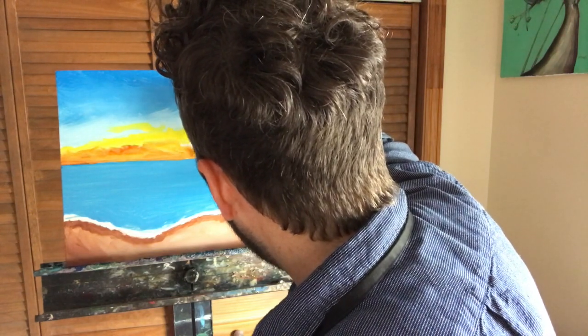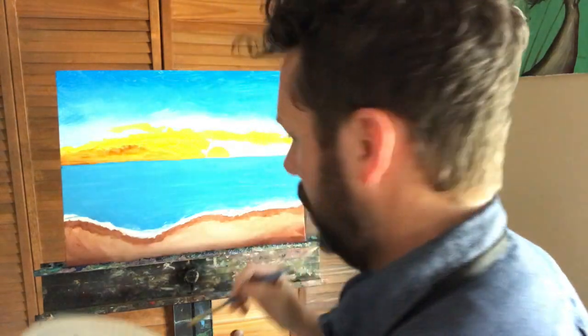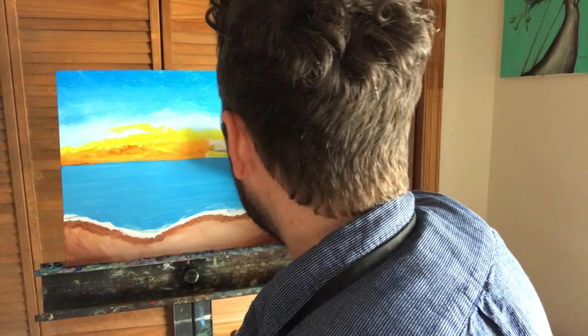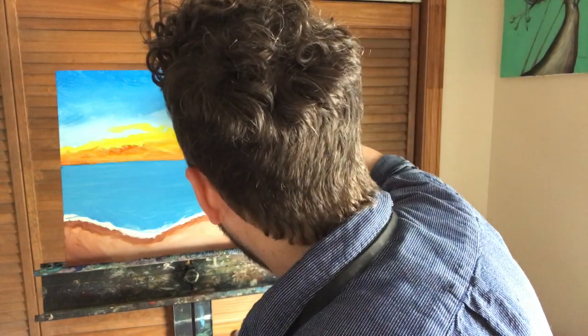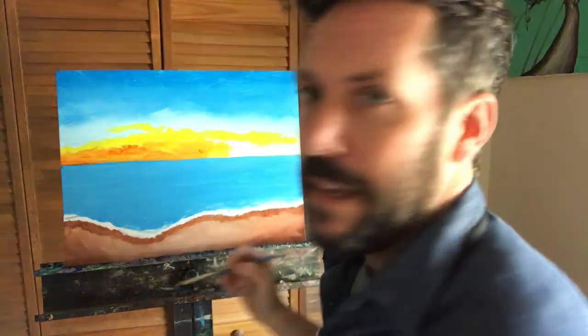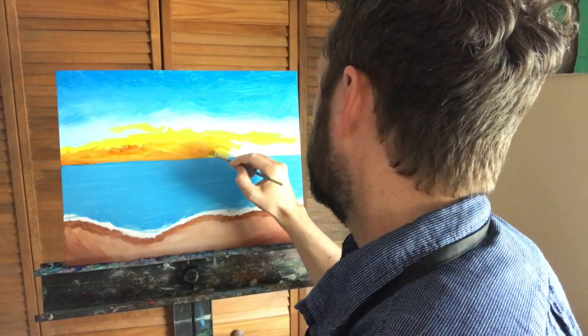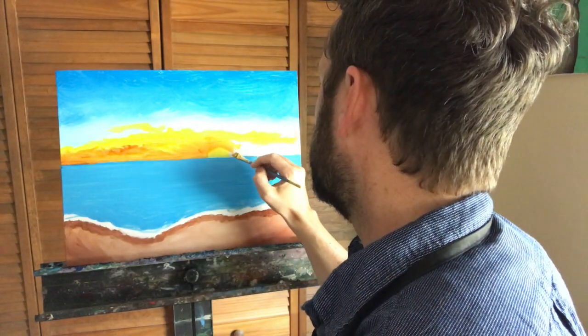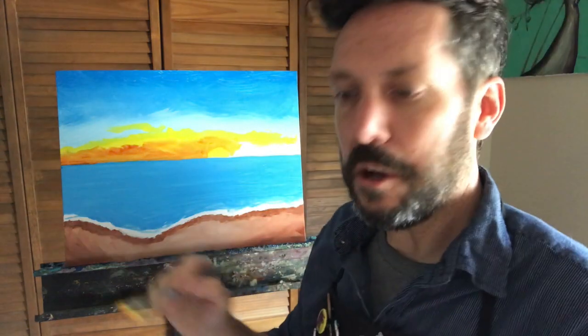So going over to my sun here, I'm getting really close to the sun. And once you get to the sun, it's okay. Just kind of roughly go around it. We don't want to have any white showing in here though. We're going to try to cover up all this white. So if you lose your sun, or if your sun starts to change the size, don't worry about it too much. When it dries, we could go back in and paint it.